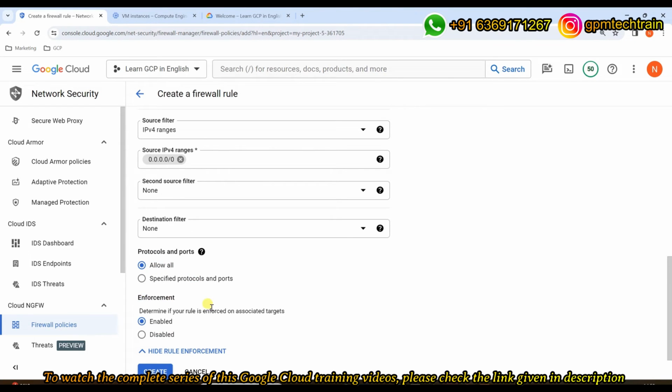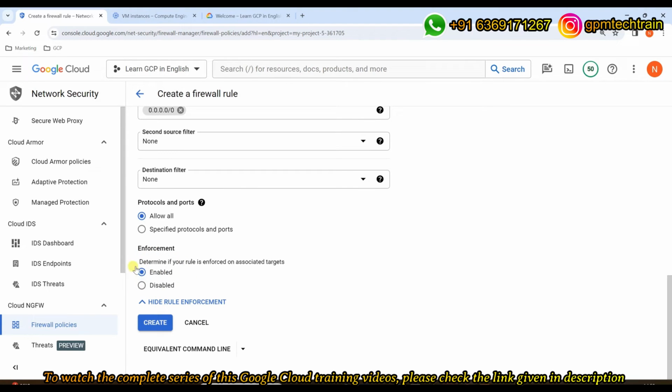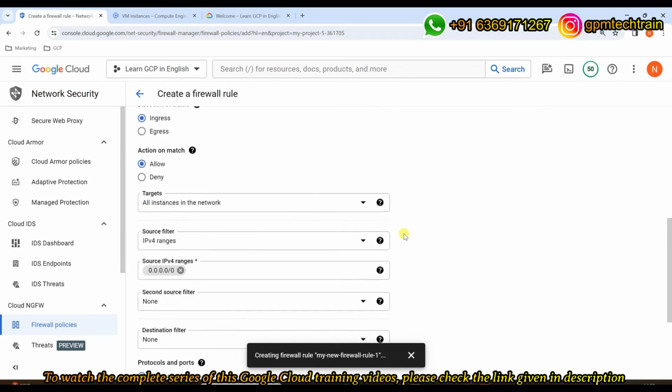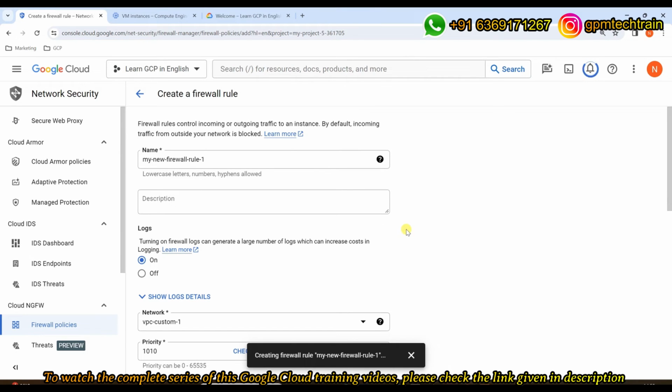And if you click here, this is where you need to define your enforcement. As we are creating a new policy, it is set to enabled, and even once the policy is created, it would be enabled. But if you want to disable it, you can come back to edit, open that policy, edit it, come back to this enforcement and make it disabled. This is the place where you define whether your rule is to be enabled or disabled. All right, just click create. So this is a very simple policy, or a simple rule, I would say.